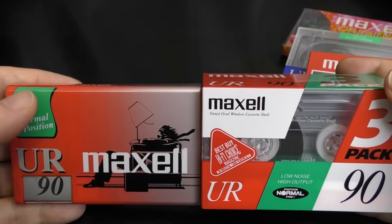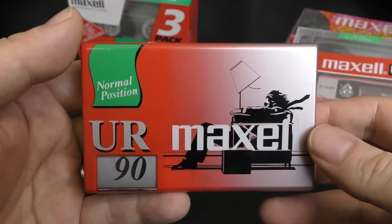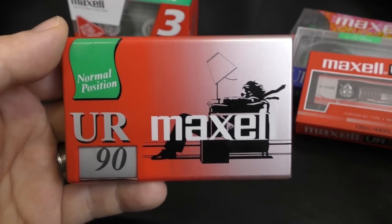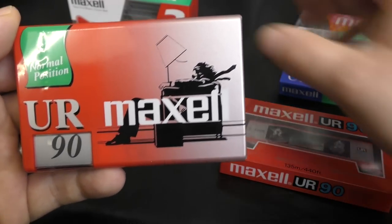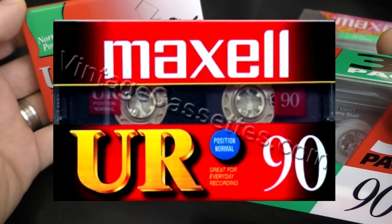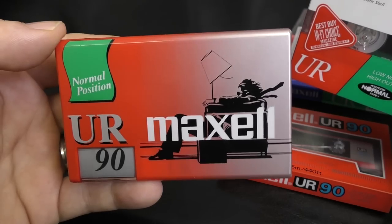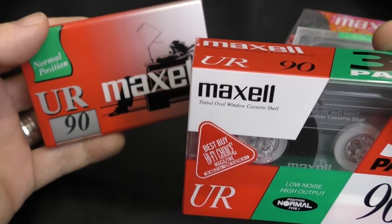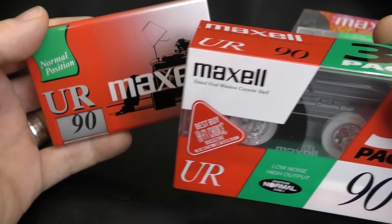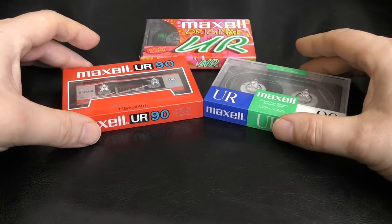Some will argue the tape's different, but yeah, this is strange, because I don't have, like I say, all the Maxell URs here, because I just simply don't have them all. But in between this one in the 90s and this one, there was another version. I'll bring a picture of it up here. Which wasn't like these, and yet around 96 they turned into these again, which is strange. They must have found a load of shells and decided to use them up. But yeah, so let's have a look at the three we're going to concentrate on today.